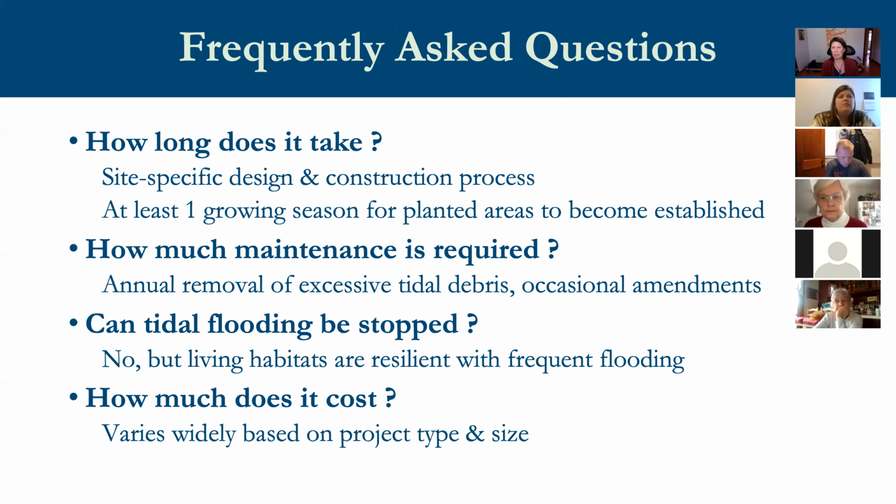The only real issue with that is you run the risk, on some of those smaller creeks, of an ice sheet forming, like in the 30-degree weather that we keep having. And if those plants are so young that they haven't established their root systems, they can more easily be pulled out when that ice sheet moves with the tide. So maintenance is really heavily dependent on each site as well. If you have a situation like that, your maintenance would be going back in and replanting in the next spring.